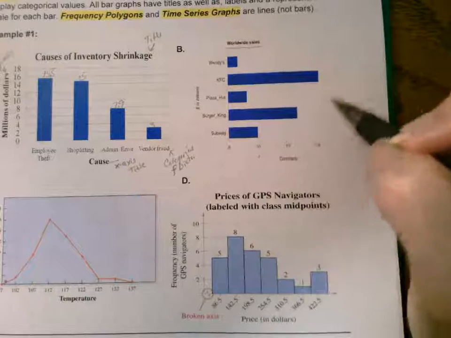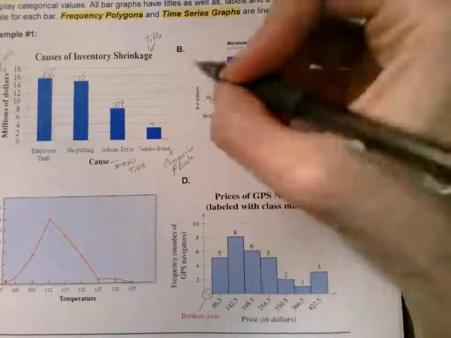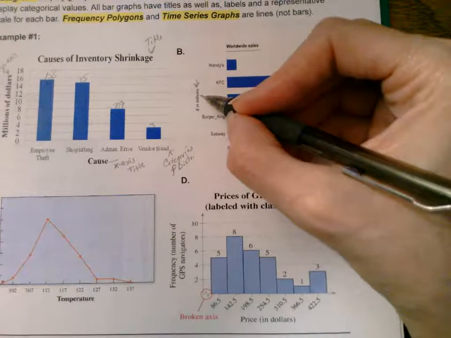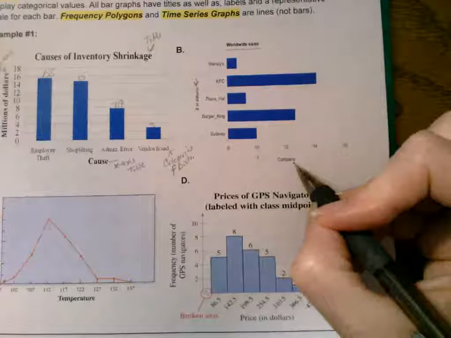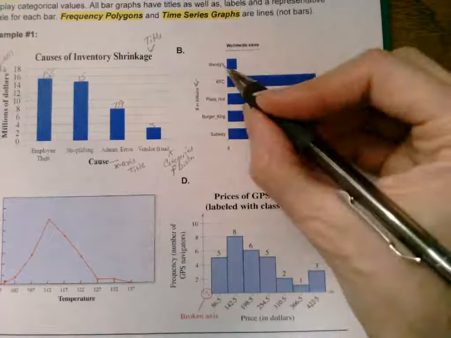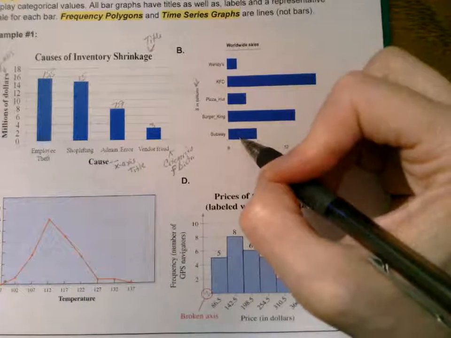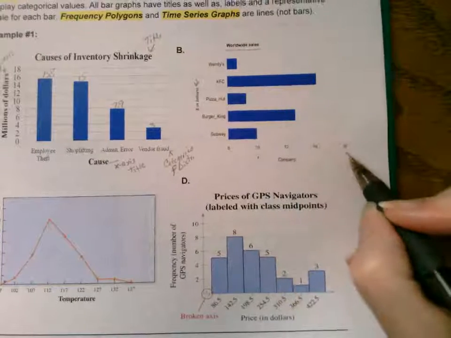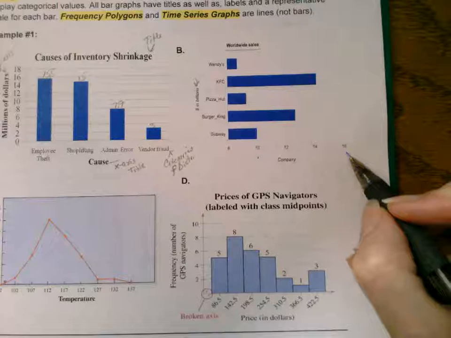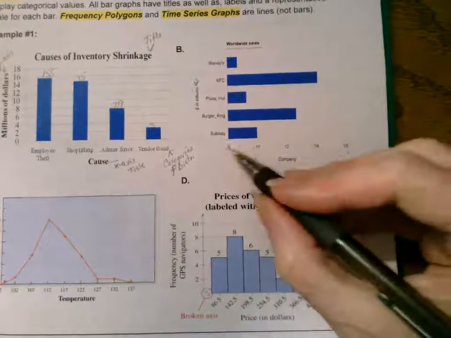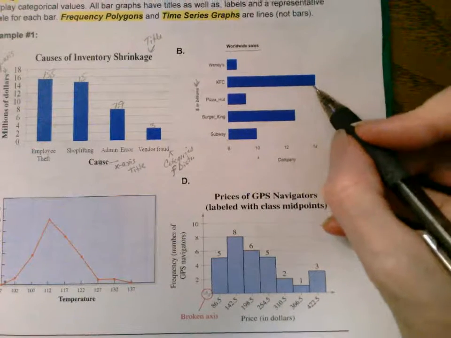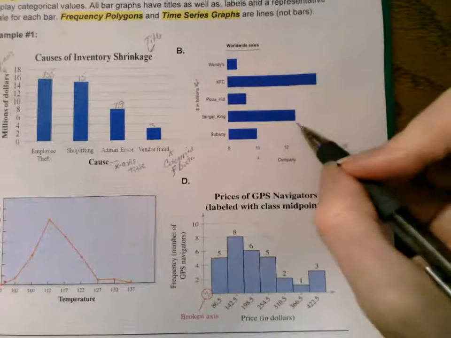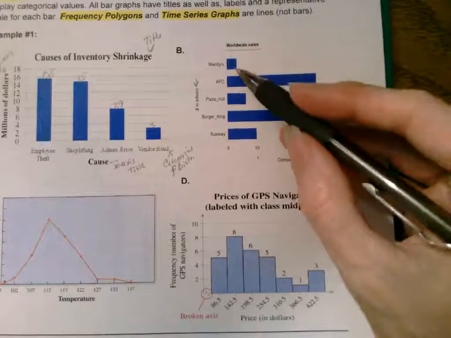I may have shrunk that to stick it on this thing, but these should be bigger. And right here is the y-axis title that says dollars in billions. Okay, and down here it says company. Okay, so this is a horizontal bar graph. All right, and you can see the scale on the x-axis instead. That's a 16. It goes up by 2 this way. And clearly KFC has the biggest worldwide sales. Burger King following, then Subway, then Pizza Hut, then Wendy's.